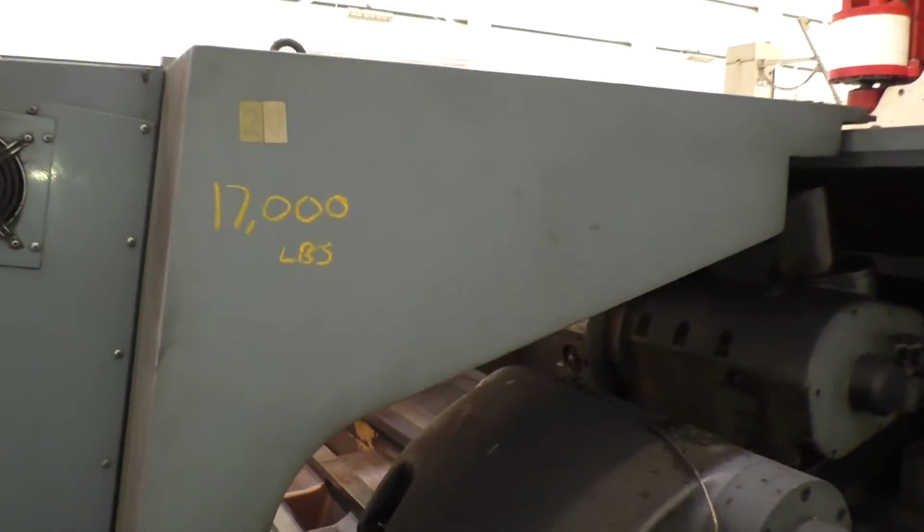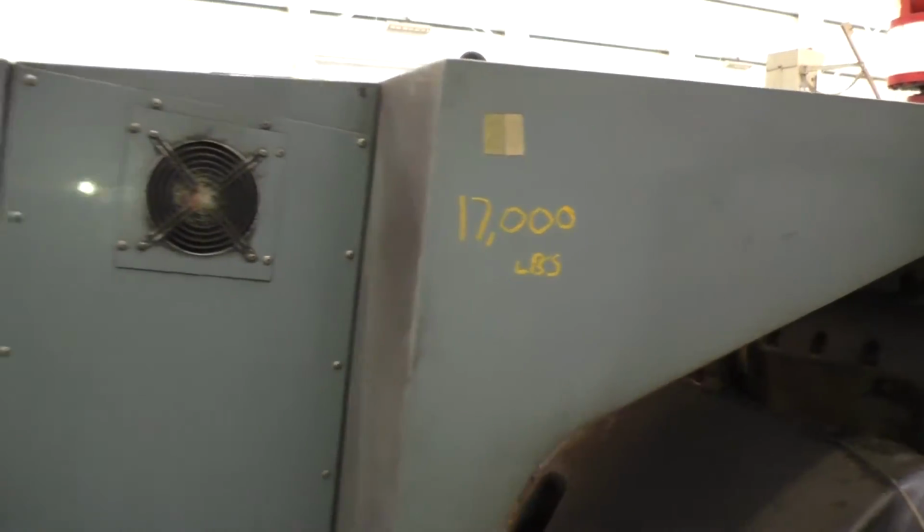This is our weight right here. We weigh most all the machines, so 17,000 pounds is what the machine weighs.